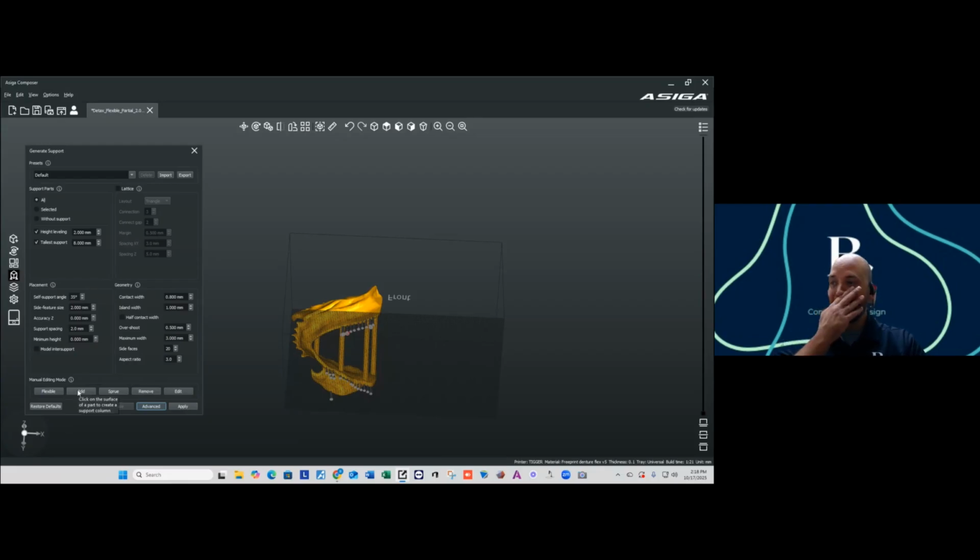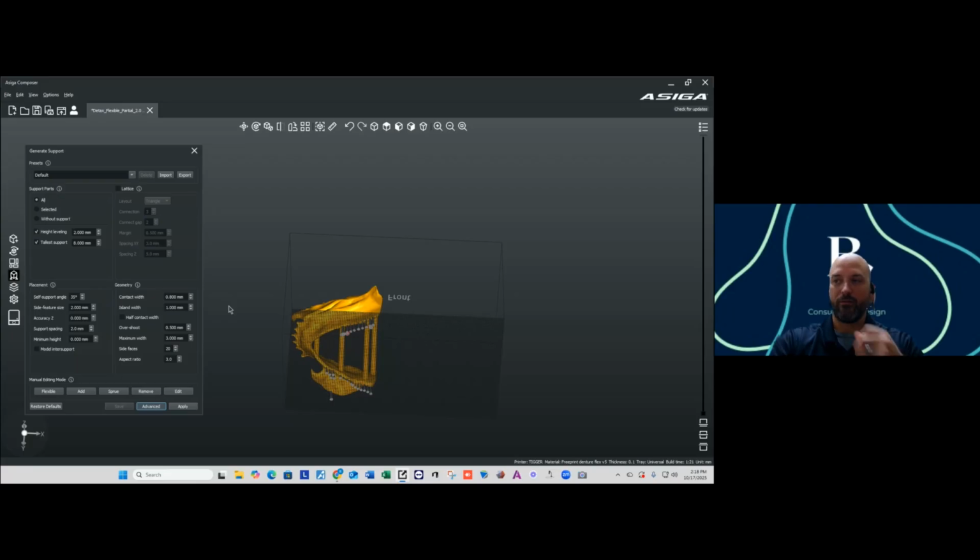Now, if you're having trouble with failed prints with these, one of the things you'll want to do is come up here to contact width and increase this by 200 microns. Typically when a vendor creates their material files for the Asiga software, they do everything as low as possible to get it to print. Sometimes they always print, sometimes you have failures.